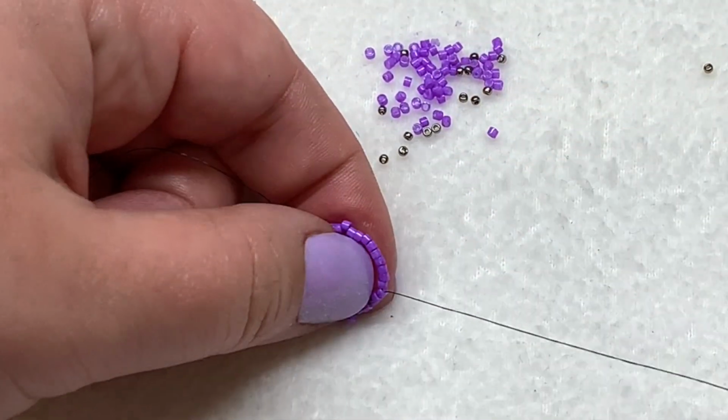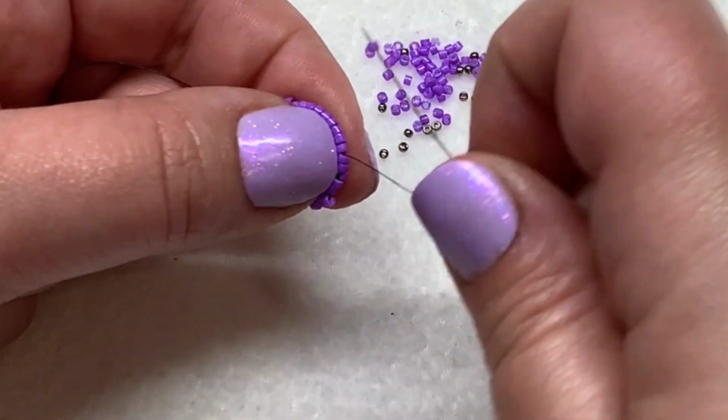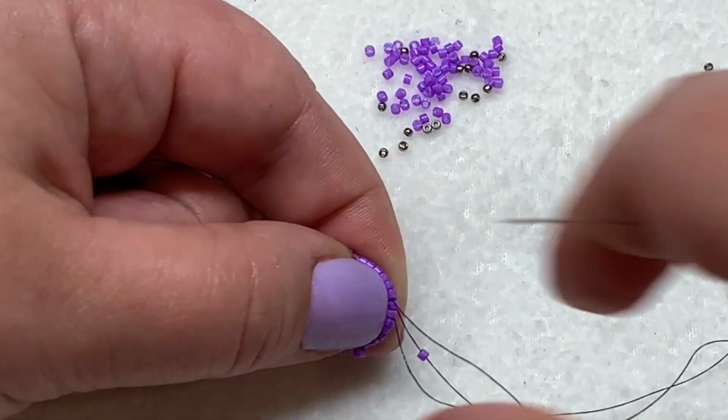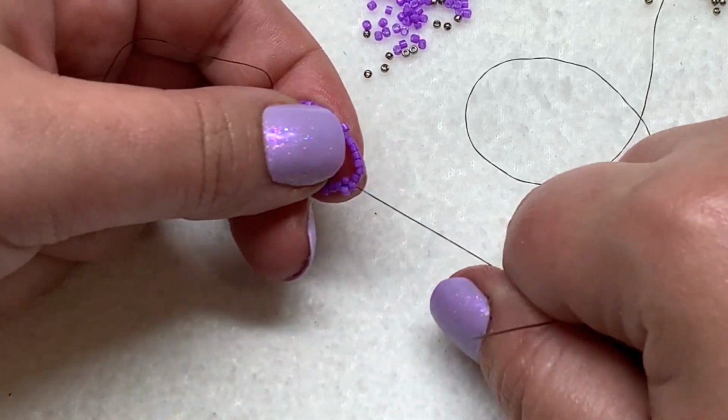Now repeat what you did on that other side. Pick up a Delica, skip the next and sew through the next. You'll end up with 4 sticking out on each side.